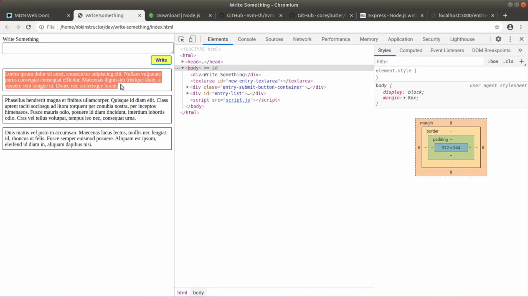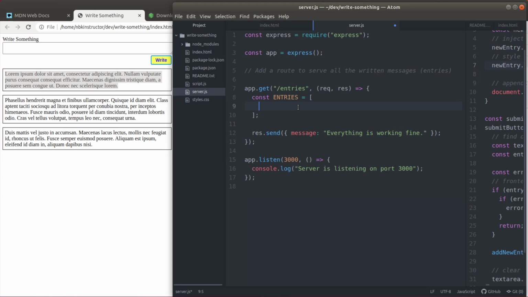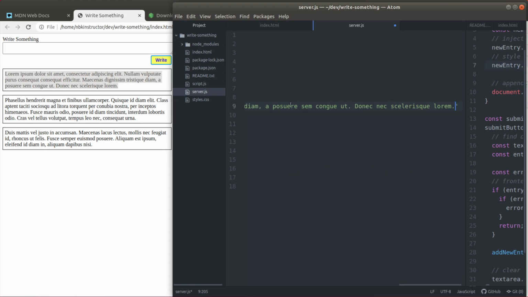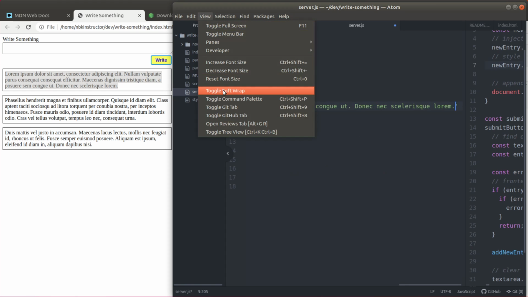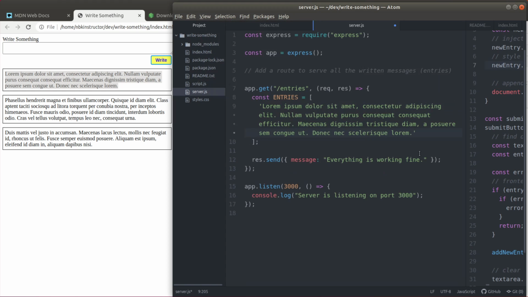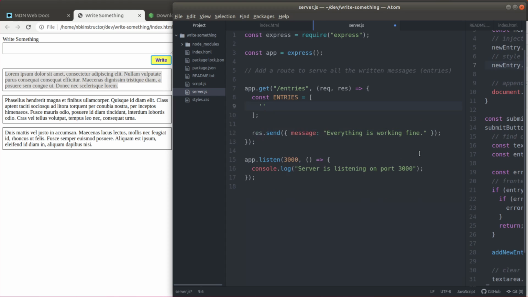I'm going to copy this first text. Now I'm going to make an array of objects. So I could make an array of strings. That's totally fine. Let me put the wrap here. But ultimately, I want this data to reflect what it's going to look like in a database. And in the database, we have what's called an ID and many other fields for a single entity. So I'm going to refrain from making an array of strings. You could do that for the time being, but I'm not going to do it.